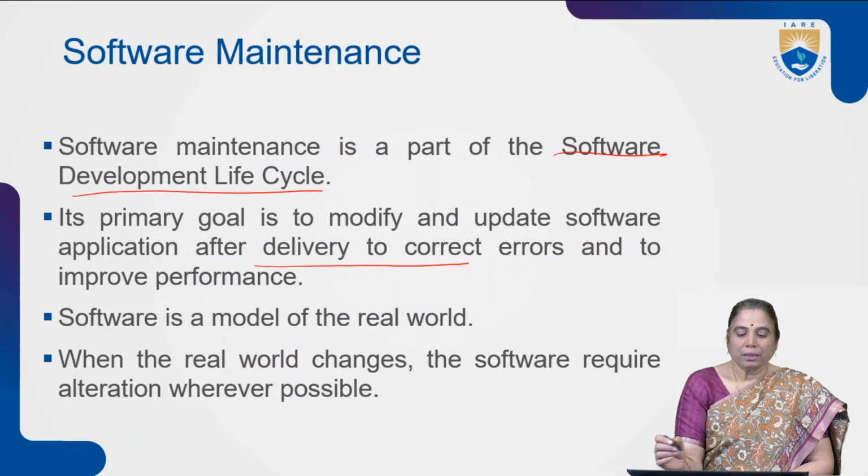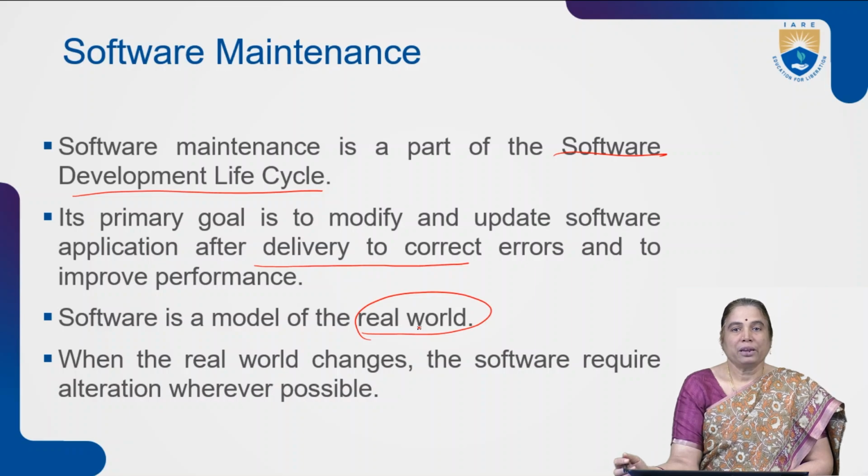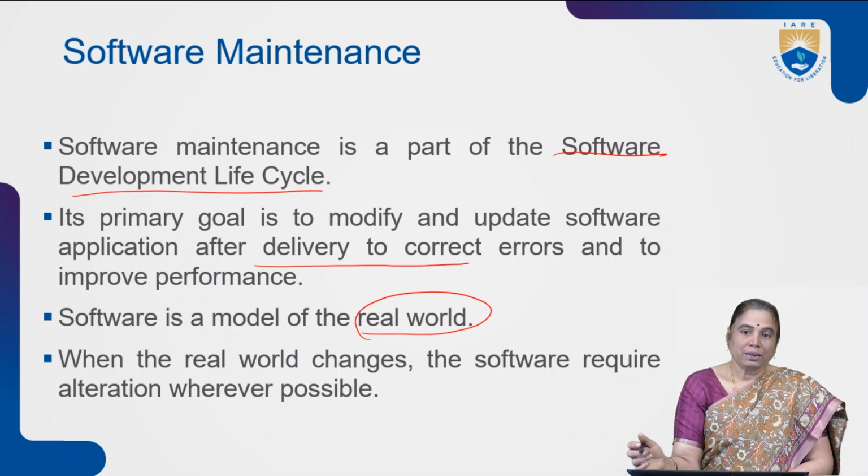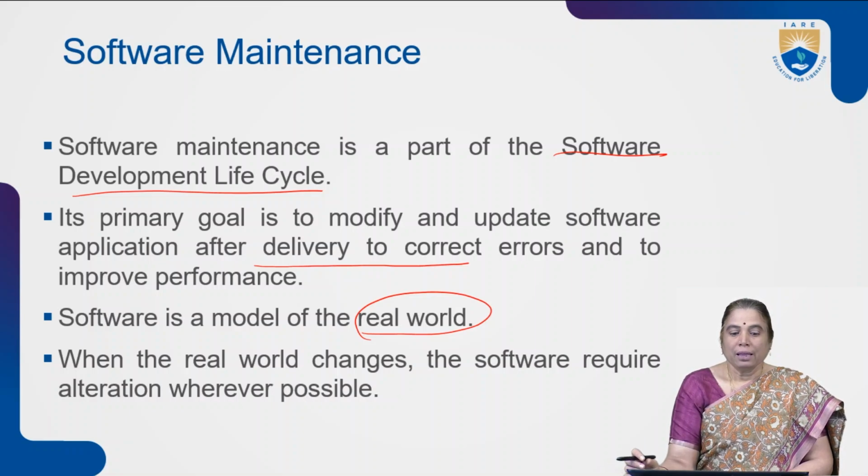Software is a model of the real world. So, for what purpose does the customer need the project developed? That project is developed and deployed into the real world workload and real world environment at the customer site. So, with real world modifications or changes, the software is required to be updated according to the modified requirements. So, software maintenance is required after delivery of the application to the customer site.